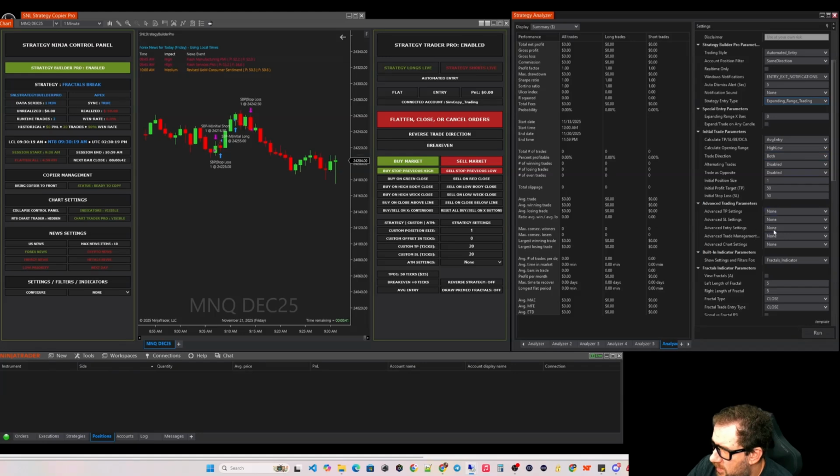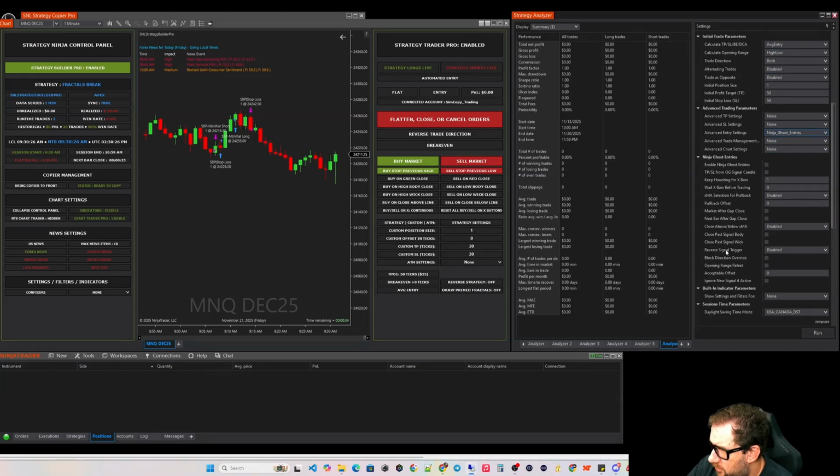And then we also added another ghost one. We added a reverse signal trigger, and this one actually reverses the trade. For example, we did it specifically for that entry type. If you're expanding the upper range and you have this set up, it'll wait for a candle that reverses and closes below the body or below the wick to trigger a reversal trade. All these settings can be applied to any entry type. It's not specific to one.